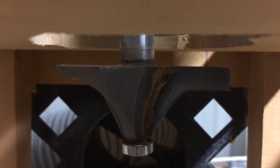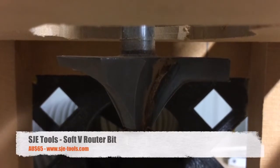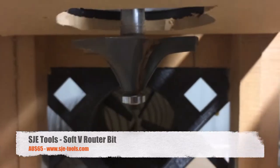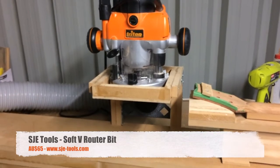What you're looking at there is the new soft V profiling bit. Now, I've been saying for a while I will do a demonstration of this, so here we are. So as you can see, it's in the router, ready to roll, and yep, it's my homemade overhead jig.